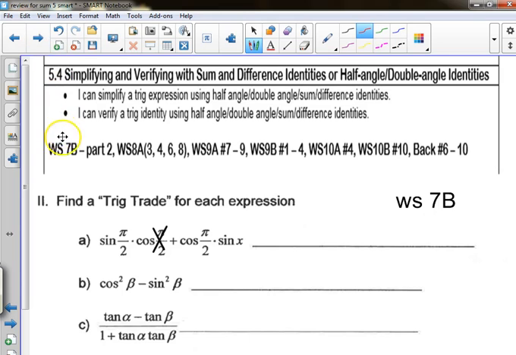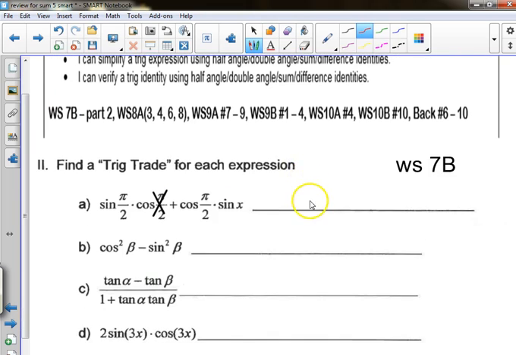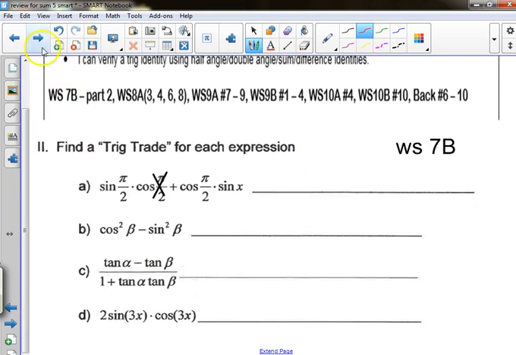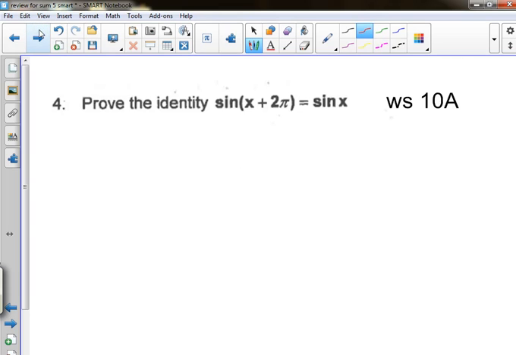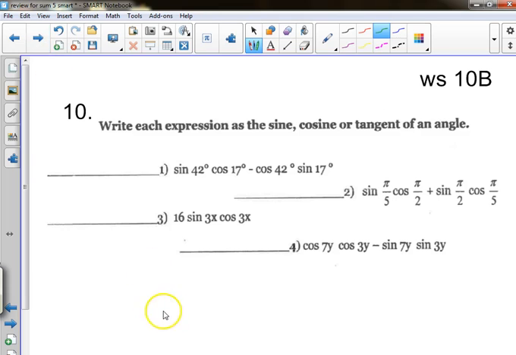Okay, there is part of the quiz that is just trig trades. We talked about this yesterday. We did these questions yesterday, right? It's just look at the sheet, trade it out. Along with that same section, it says prove this identity. We haven't done these for a couple days. If you did your homework, you did a couple. This is off 10A. Actually, you know what? Let's do, oh, here's some good ones.